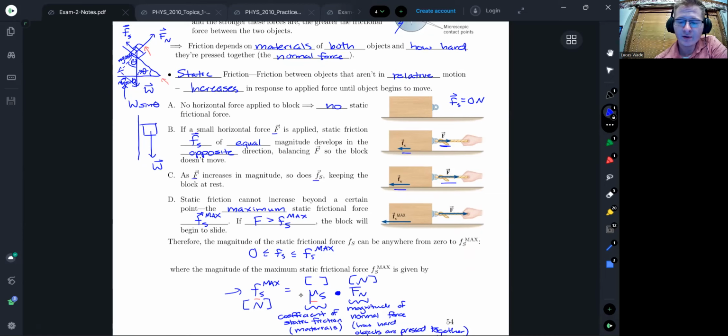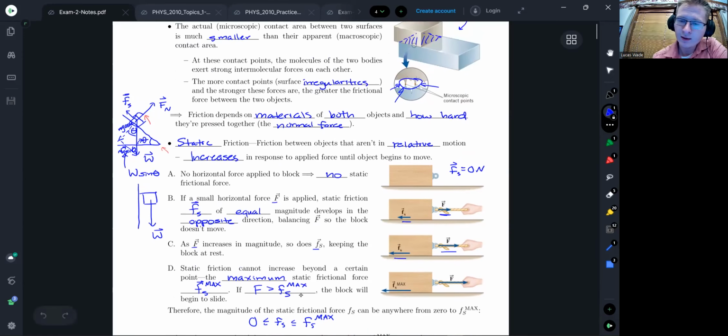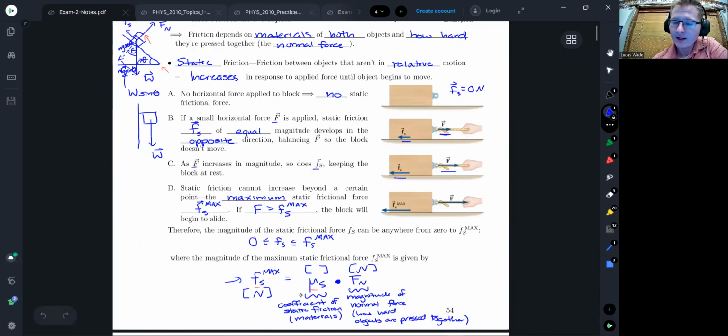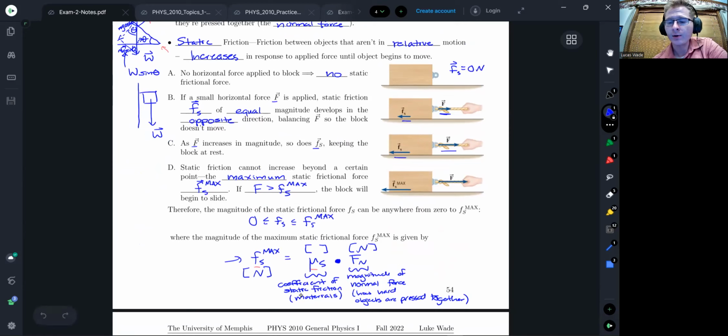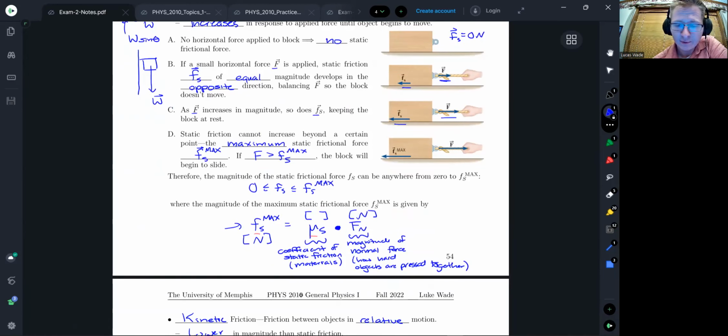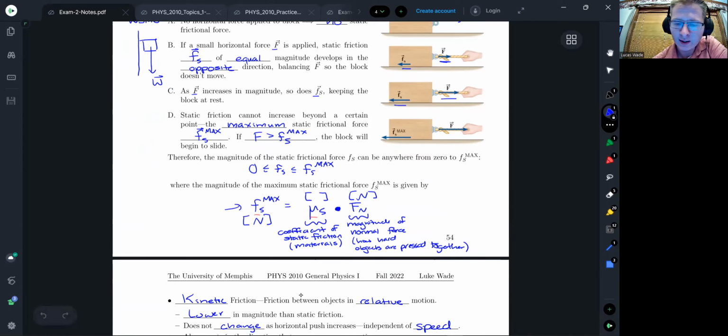The block and the surface can no longer muster enough friction based on sliding over each other, those intermolecular forces we talked about, these microscopic contact points. They can't muster any more friction than that maximum value, Fs max. And so if we pull any harder than that, then the object will start to slide and we enter the domain of kinetic friction, which we'll get to more in a minute. But that says that the static frictional force can have magnitude anywhere between 0 and the maximum static frictional force. If it is at its maximum value, that's where we talk about using that it's equal to the coefficient of static friction times the normal force.